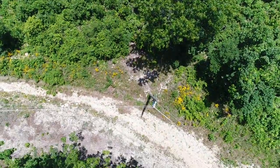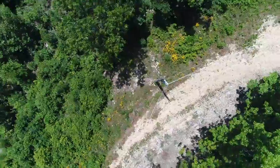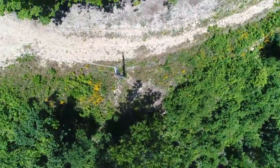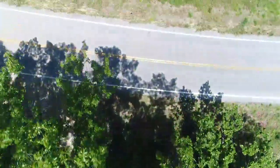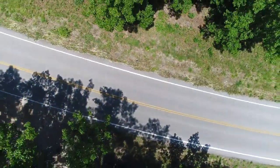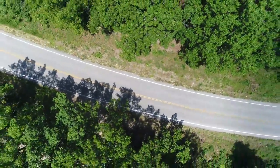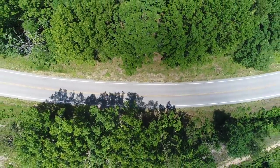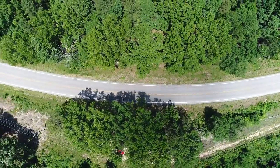And let's pan down and see how this looks. I hope I go up a little higher because we can't even see the paved highway yet. Okay, so now we're turning to face the north. Ooh, I almost ran into a tree there. And there's the highway. I hope I go way up, because this is even confusing me right now, and I just took this video. Okay, so we're going up. We'll get a little better perspective here.